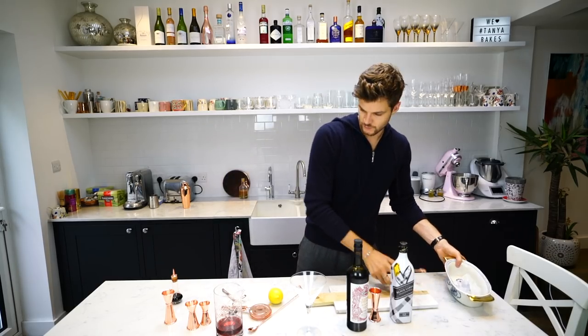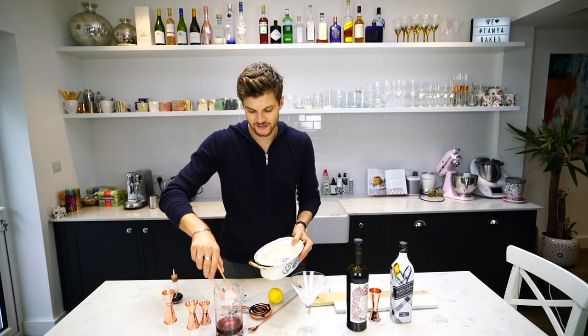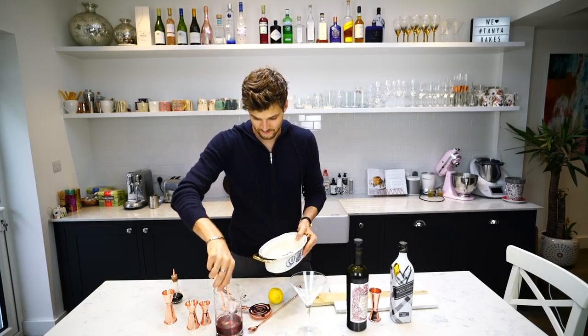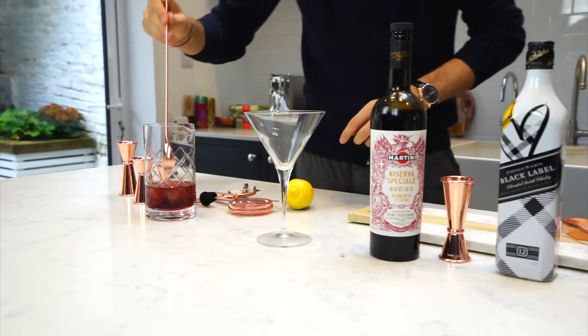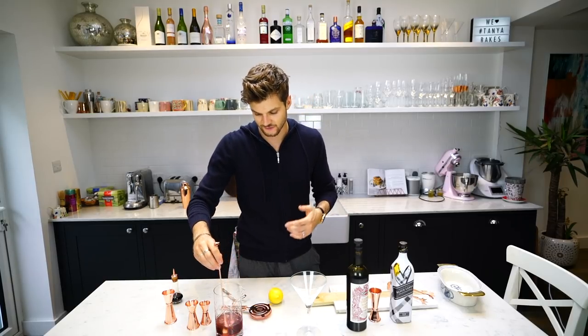Next up I'm going to add some ice to your concoction. Don't drop it from a height because this is a very red drink and you'll get it all over you, so just be gentle. Show the respect it deserves. A few ice cubes in there and then you just mix. Make sure you get a good mixing going — give it like 30 seconds, 45 seconds, just so it gets nice and chilled.